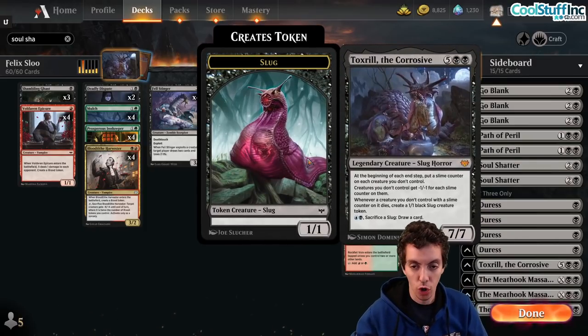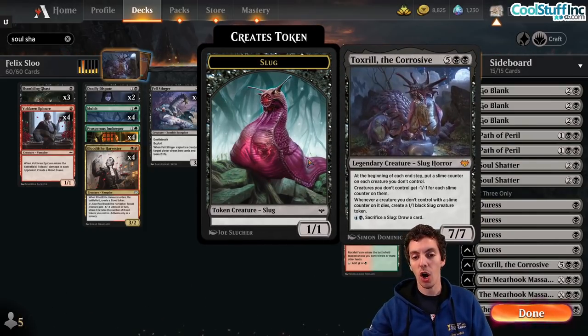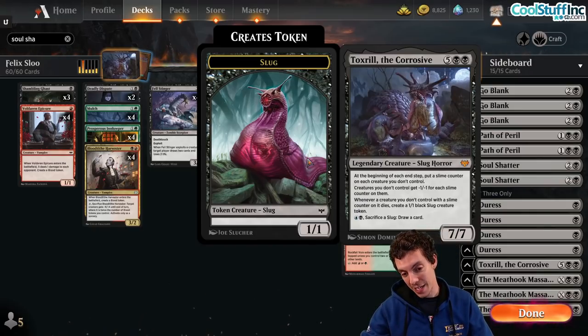Toxrill, the Corrosive. 7 mana, 7/7, legendary Slug Horror. A lot of words here. Beneath each end step, put a slime counter on each creature you don't control. Creatures you don't control get -1/-1 for each slime counter on them. Whenever a creature you don't control with a slime counter on it dies, get a slug. Pay 2, sacrifice a slug, draw a card. And note, this is not your end step. This is every end step.